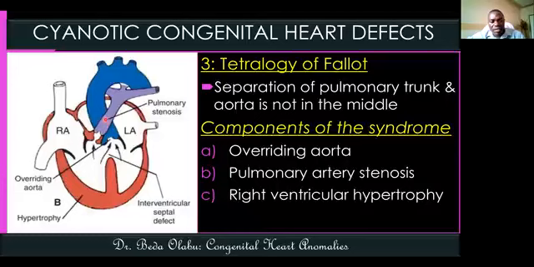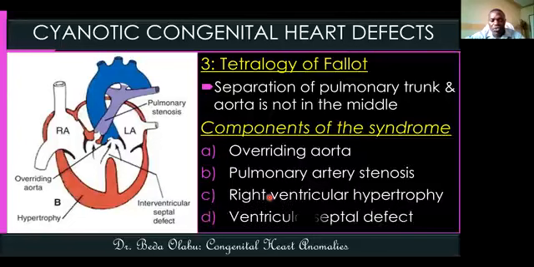If the pulmonary artery is narrow, then what happens is this, that the right ventricle will struggle to pump blood through the pulmonary artery. So it means that the wall of the right ventricle will become thick because it has to pump blood through this high pressure. So with time, the right ventricle will become thicker, and that is what we're calling right ventricular hypertrophy.